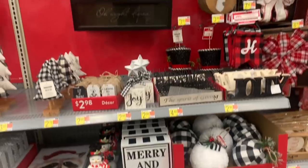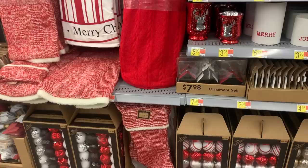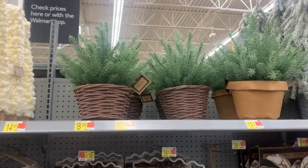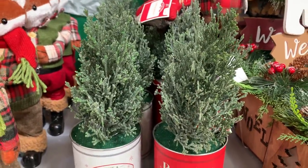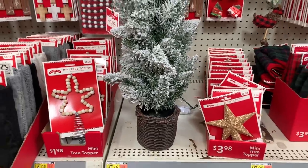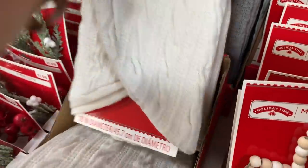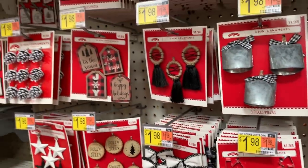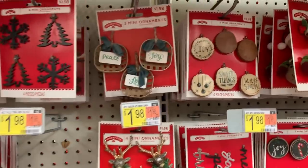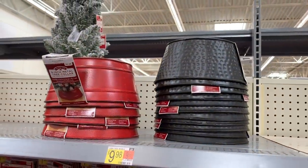Moving into their more modern farmhouse section, they had lots of white and black buffalo check, tons of trees and potted arrangements, and some really cute neutral decor — lots of knitted tree skirts and stockings and pillows. I also thought this little flock tree was so pretty in this woven basket. They had so many cute decorations for mini trees. I thought these sweater tree skirts were so cute, and all of these little ornaments — you got a couple of them for $2. Such a good deal.